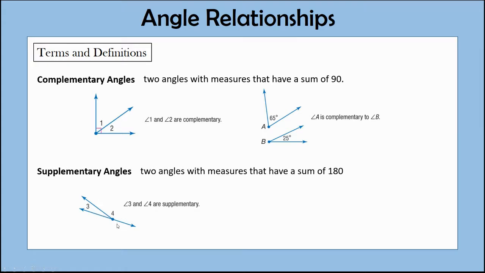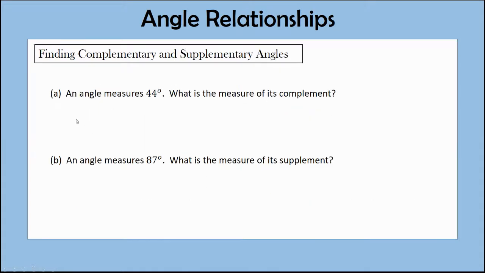This is also a linear pair. Okay, but they don't have to be that way. You could have angle Q and angle P totally separate from each other. This angle measure plus this angle measure equals 180. So these two are supplementary as well. Okay, so we're going to work with that idea.